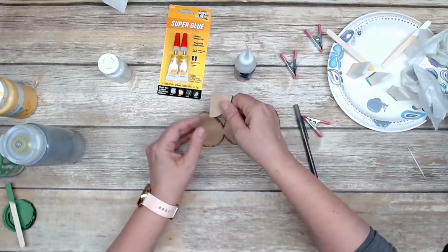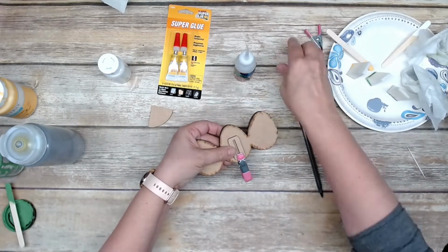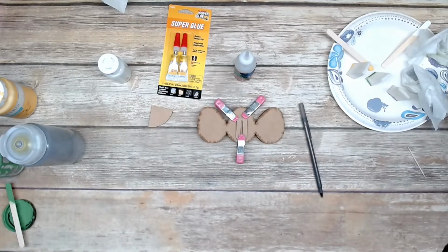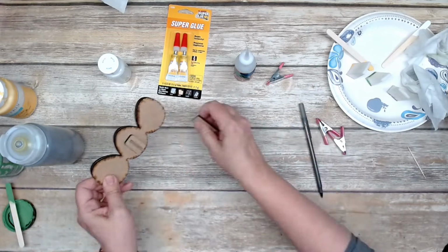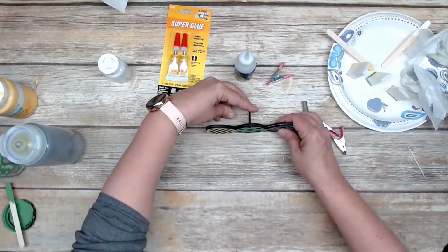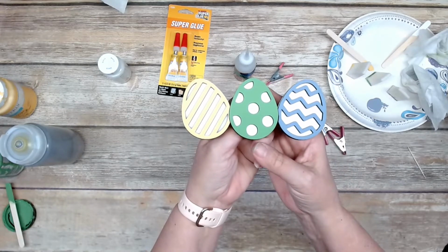And I'm just checking to make sure that that still fits in there. But you can clamp it and then leave it to dry for a few minutes. Come back, take the clamps off, and then put your little kickstand in there, and then it just leans up against it.